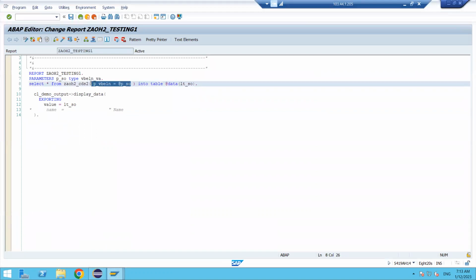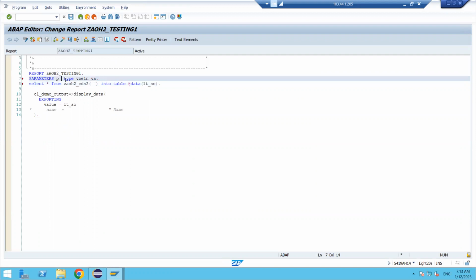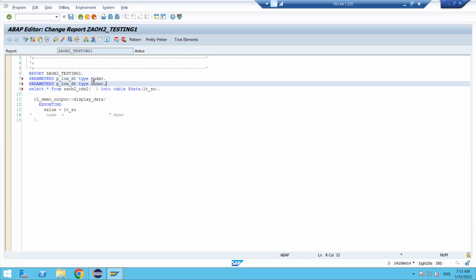So what I will do, parameters p underscore load date, type AUDAT, and p underscore high date, AUDAT, fine.